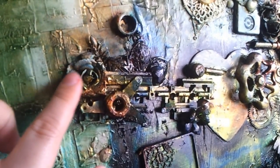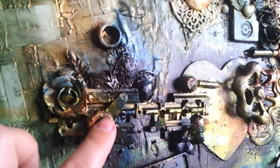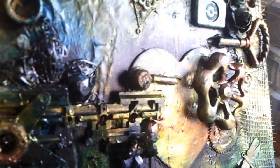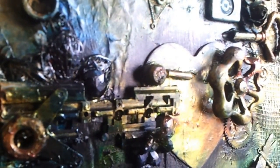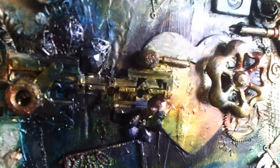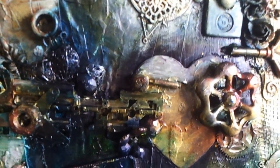Some more Prima flowers, some hardware again, and the beautiful metal element, probably found in the kitchen or in the garden. It's a tap knob, or okay, it's part of the tap. And if you have old wash basins, this metal kind of wash basins, you may have one of these too.